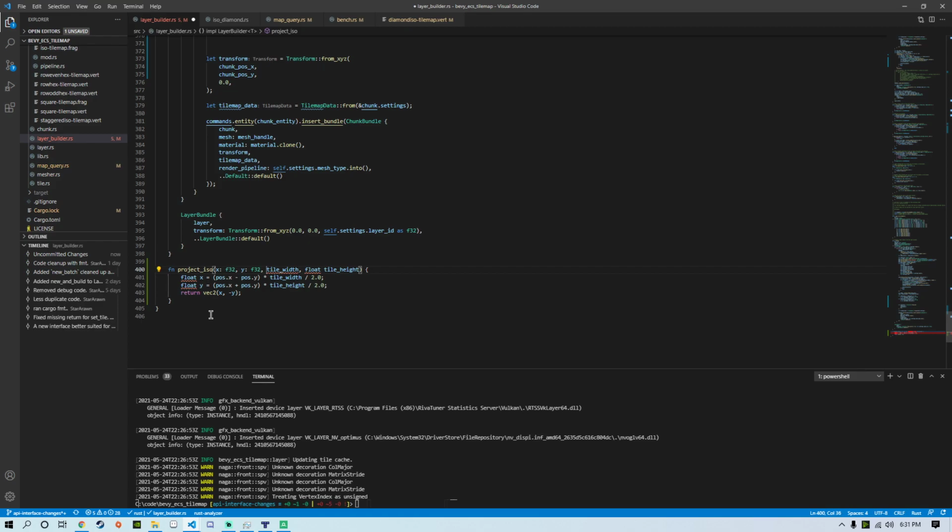But yeah, so here's tile width and tile height, but I think that has to be chunk pixel width and chunk pixel height. Would you guys agree with that? Cool.